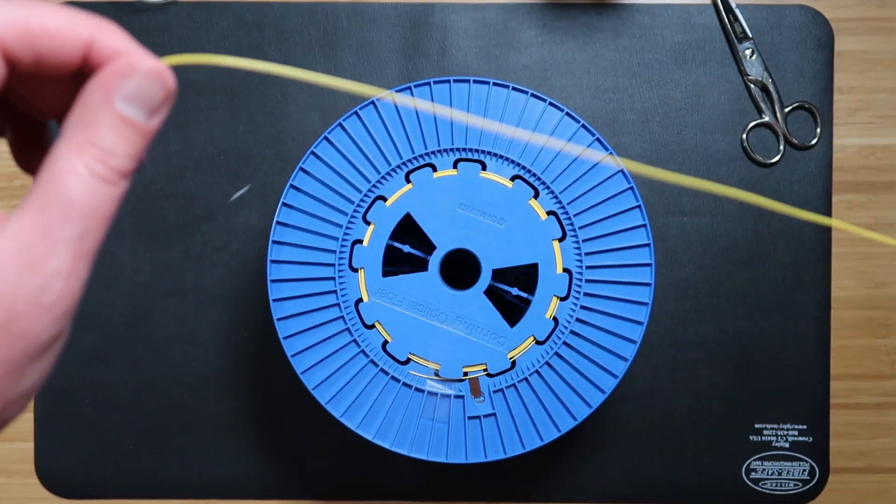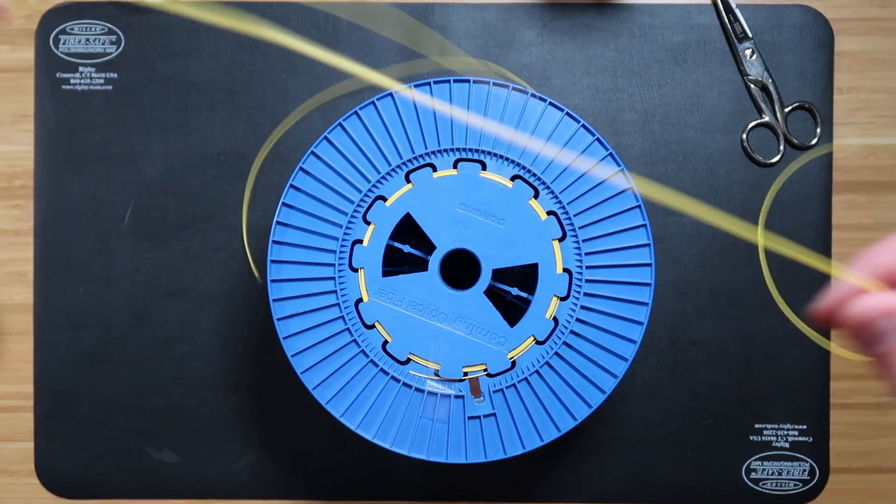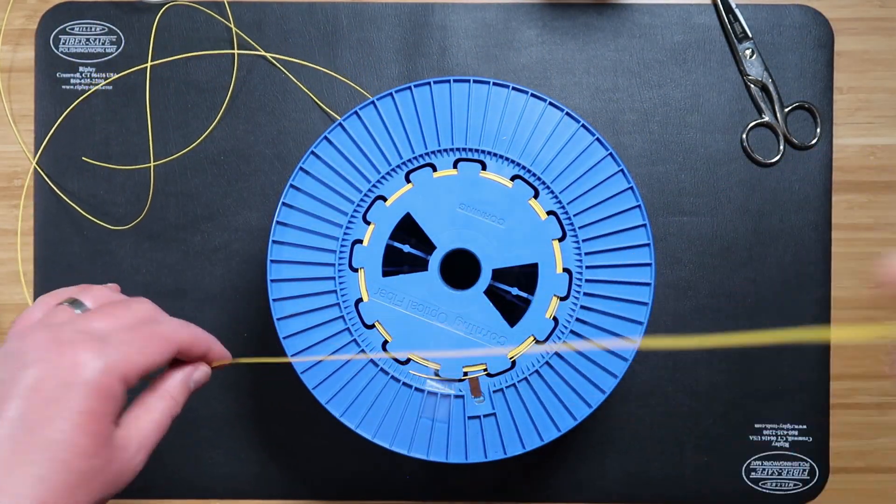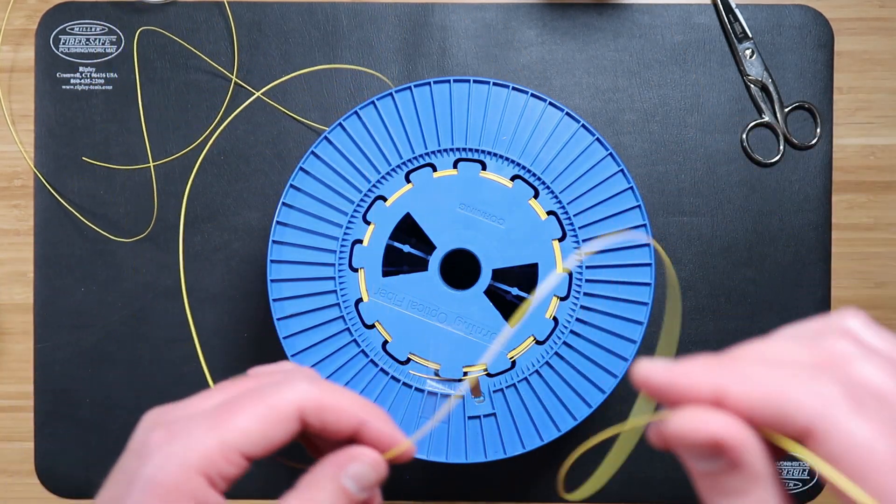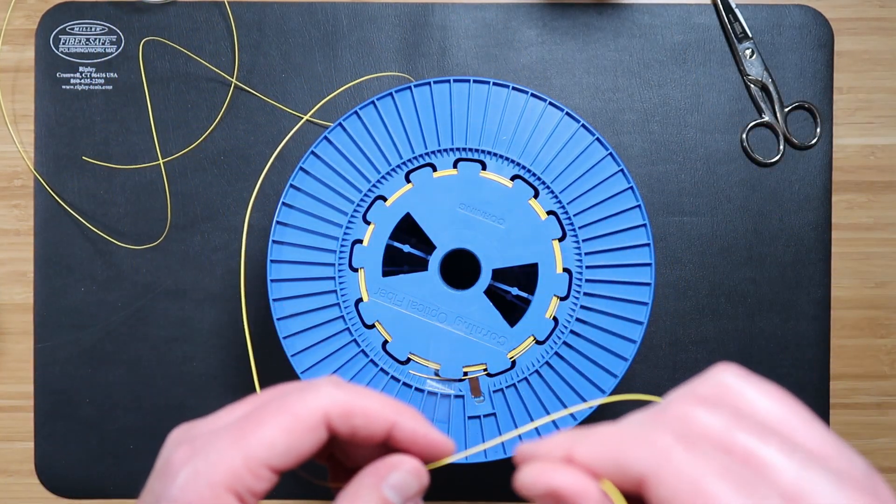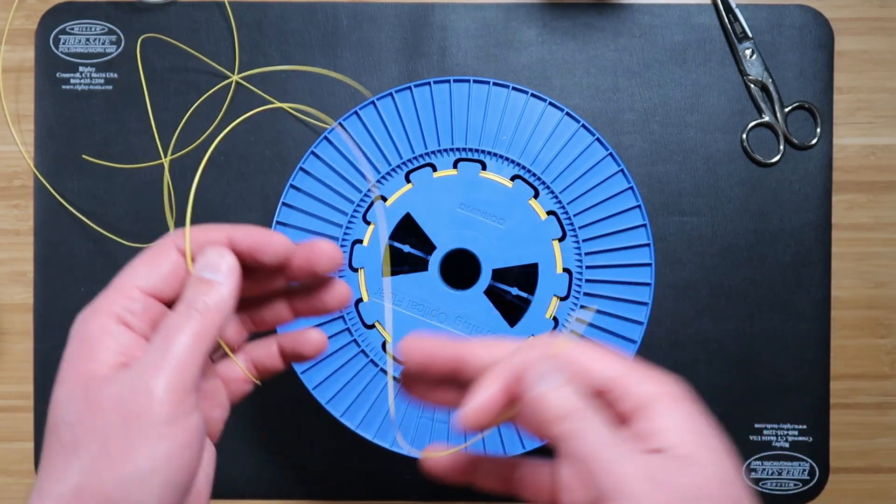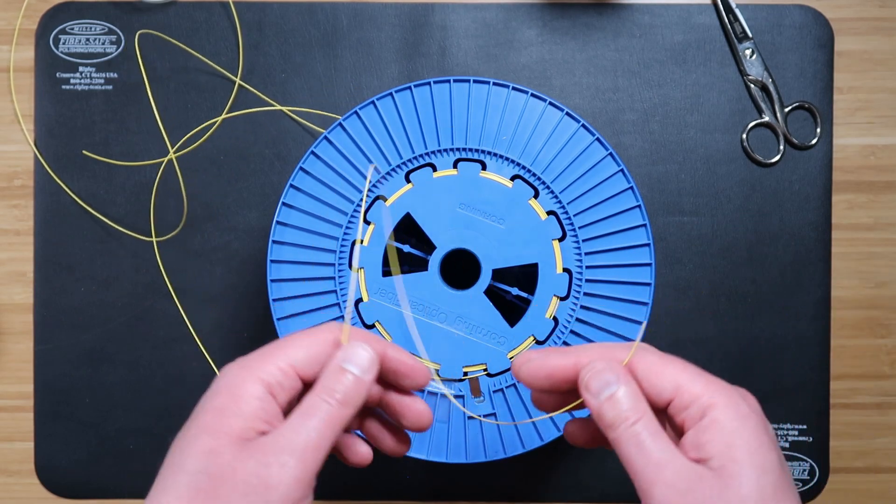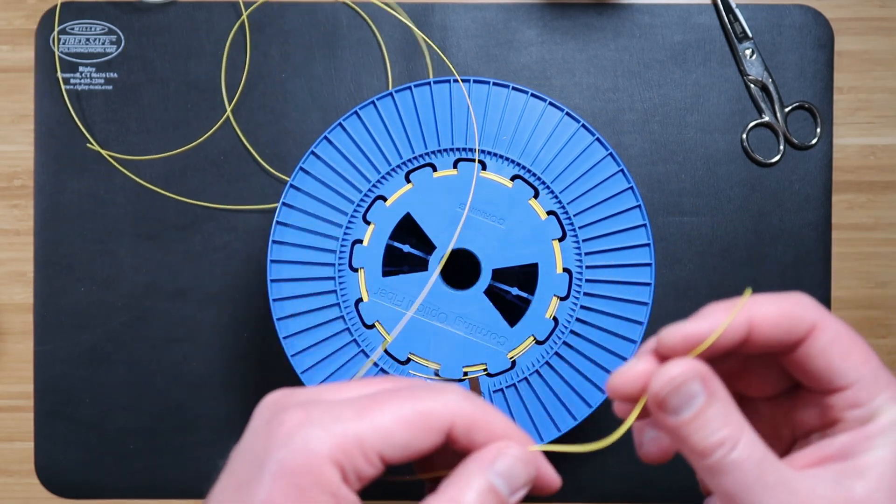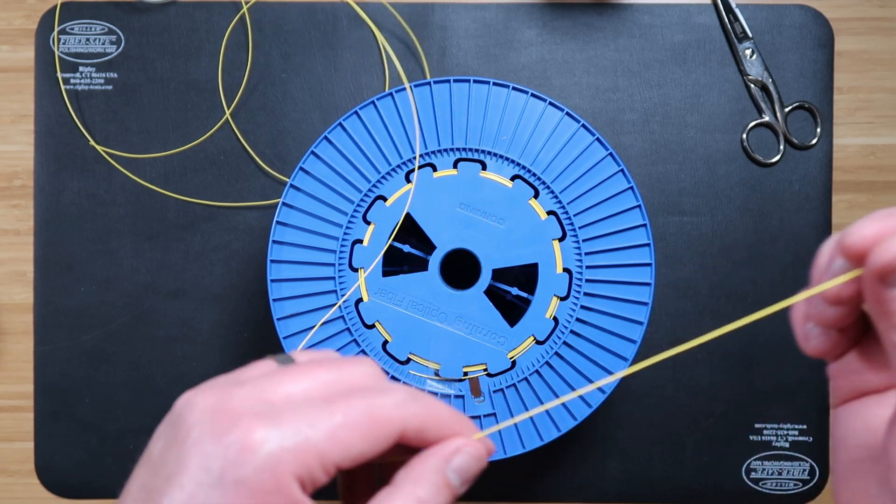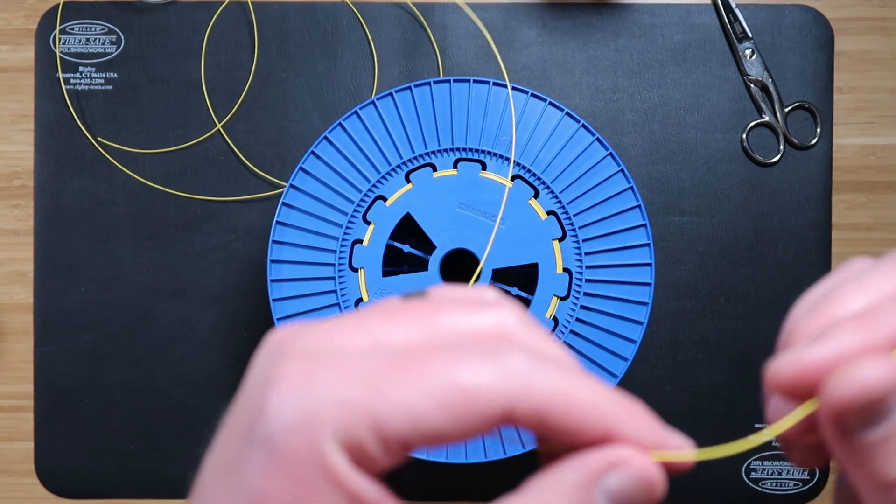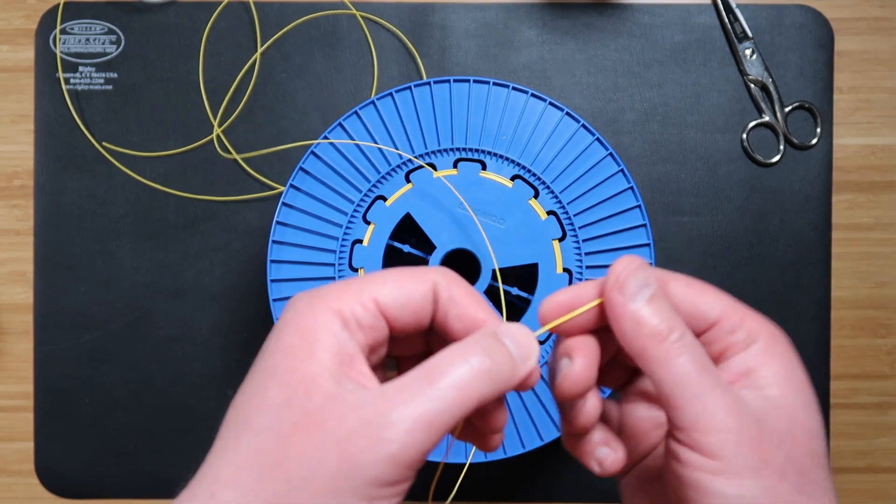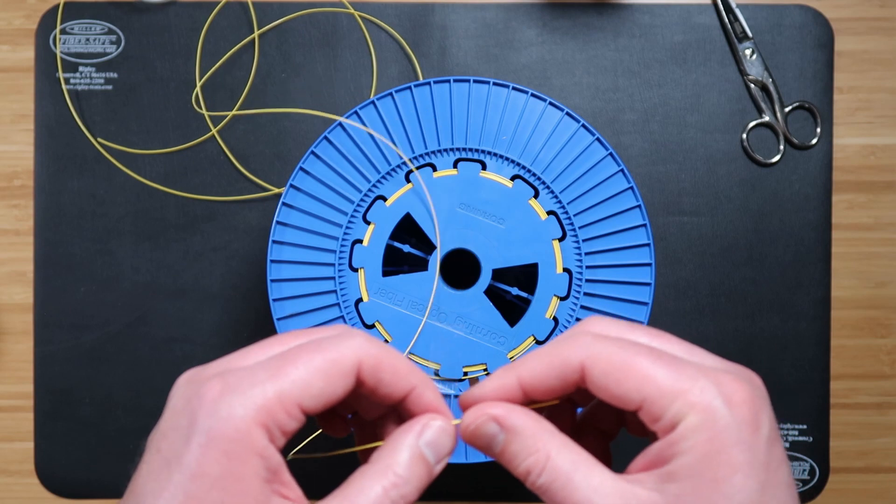So I ran into a bit of real resistance trying to get through the entire tube. I still haven't made it, and you may find this happening to yourself as well. No need to worry about it. As long as you have about half of the tube in there, you've got a decent amount of protection. It's definitely better than nothing. So at this stage, what we'll do is we'll try to find where in the tube we left off and cut the empty portion of the tubing off and just go from there.